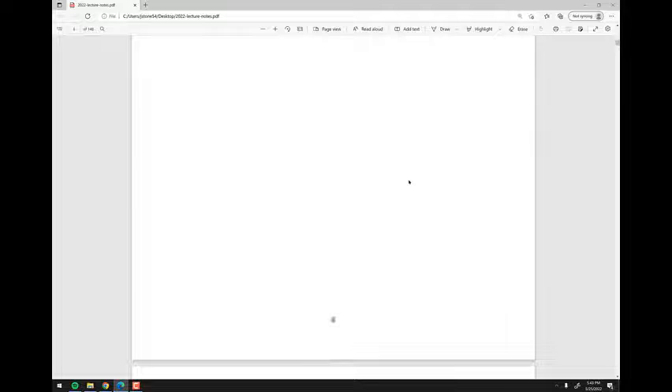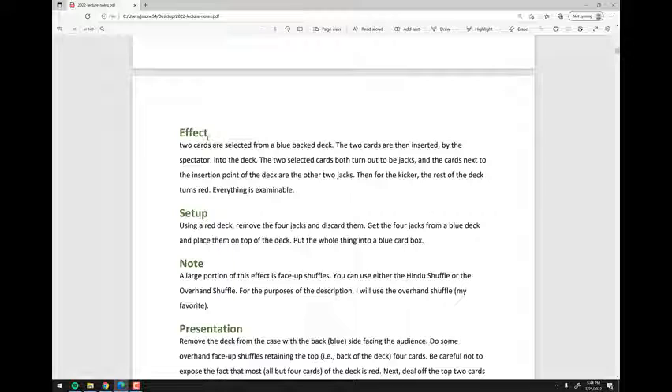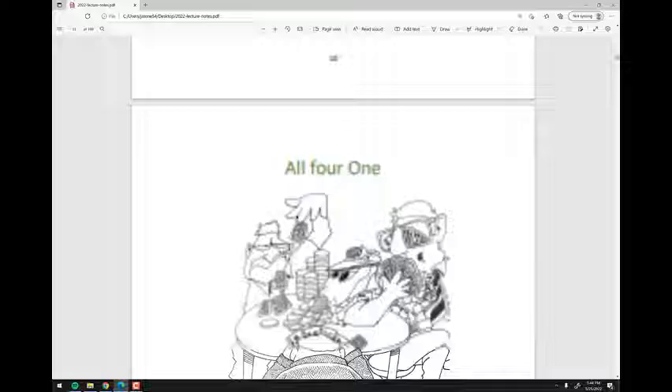Back to the book — scrolling through a few more things so you can see what's happening with some of the tricks. There's nice artwork, and you can see it's broken down in a pretty standard way: here's the effect, here's the setup, here's a note, here's a presentation. Images are full color. There's also a QR code on each effect that takes you directly to the companion website we were just on.